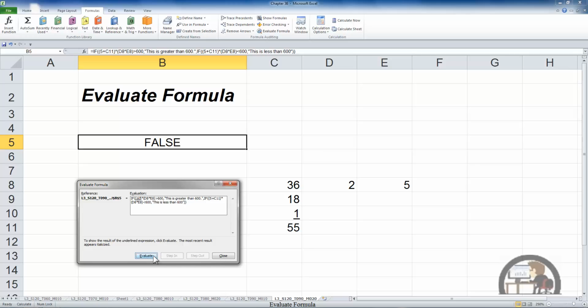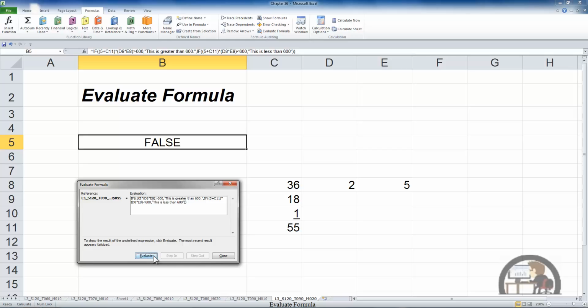So as we sequentially go through each one of these pieces of the formula, Excel will do what it just did. It'll give us the option to step into the evaluator to look at the cell formula that's being referenced, and it will sequentially convert those references and the formula pieces that are in our main formula to a value, and eventually lead us to the result of the entire formula.